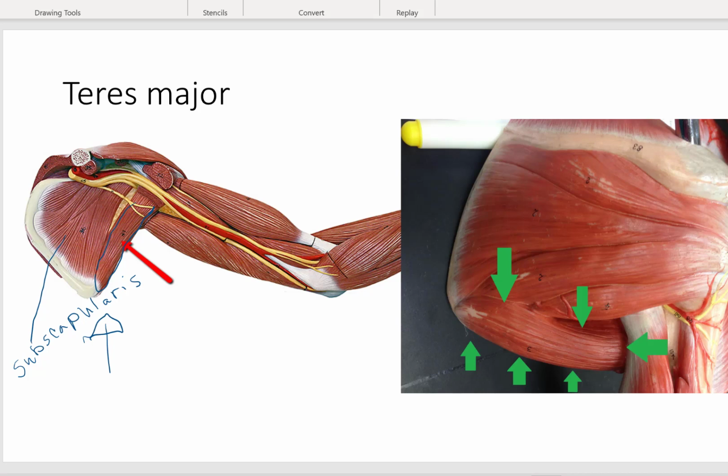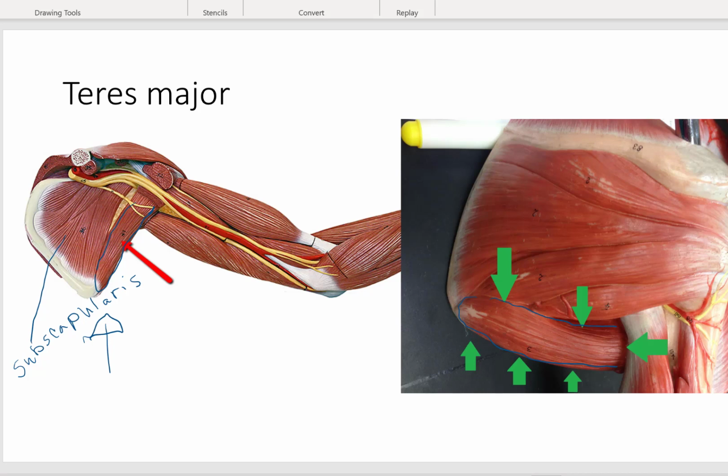With the next muscle, teres minor, it's smaller, but it gets to go big. It inserts on the greater tubercle. The picture on the right is again showing you the teres major, and like the latissimus dorsi, it goes underneath your armpit in order to insert on the humerus.